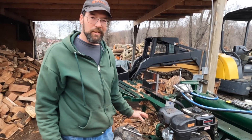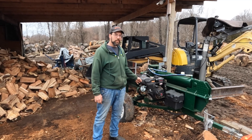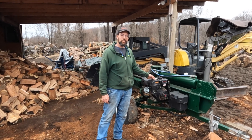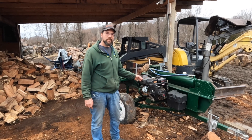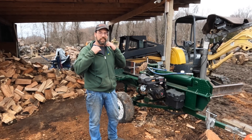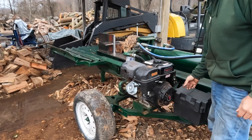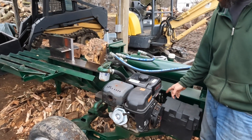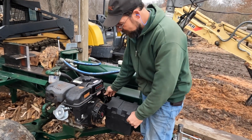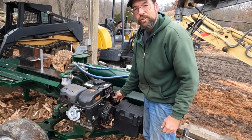Hopefully this will help our backfiring problem. We just got done adjusting those valves and we're going to start it up. With any machines, we want to use our proper protective equipment. If you're going to run this machine for many hours, wear your ear plugs — I'd highly suggest it. Turn our ignition switch on. This particular engine is electric start, which is a nice feature. Here's our throttle — give it partial throttle. If you have a cold engine, give it choke. This engine starts very easily usually.